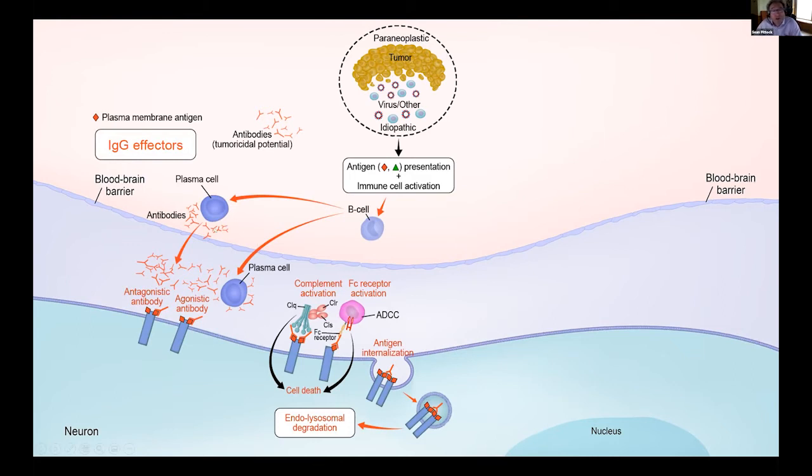And these antibodies are pathogenic. And what do they do? They have lots of potentially bad effects. So they can turn on or turn off receptors. They can bind to the target, and the Fc portion of that antibody can activate a protein called complement. I'll talk about that in a little moment. They can cause internalization, and we'll be talking about that with respect to NMDA receptor autoimmunity.